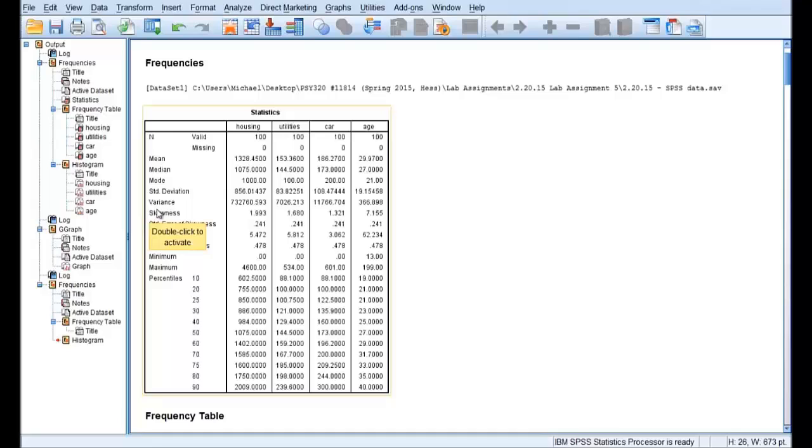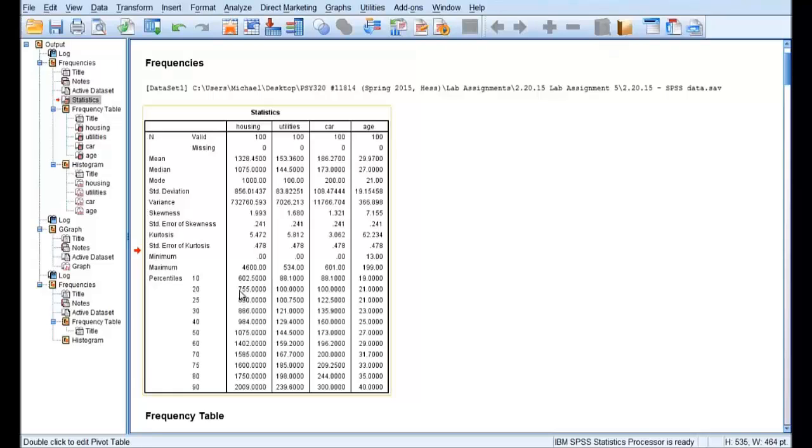So what I want you to do for now is skip that, and we're going to go to percentiles real quick. Percentiles, as you recall, was a certain number where 10% or 20% or 25 or 30% of the scores were below that value. So as you can see, the 10th percentile is a score where 10% of the data is below that score. And that score for housing was $602.50. That tells me that at a rent of $602.50, only 10% of rents were below that.